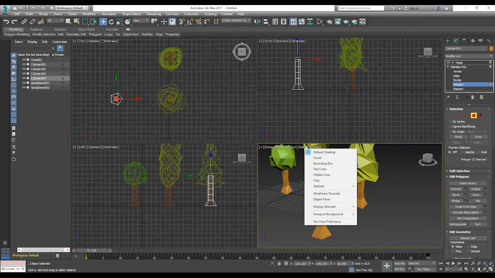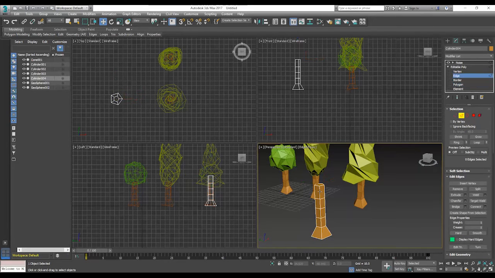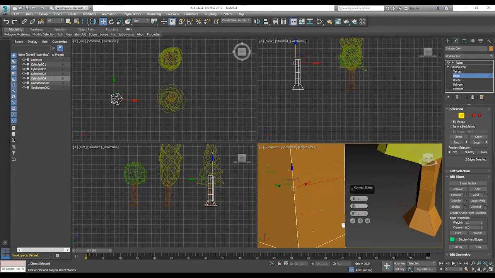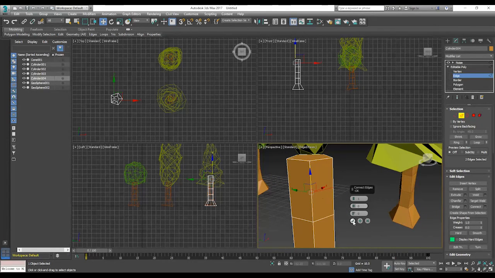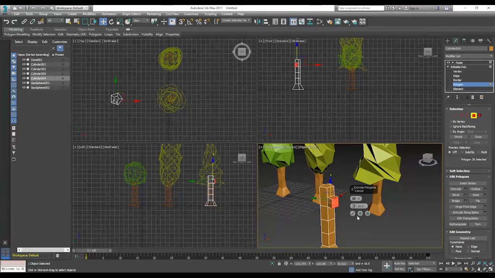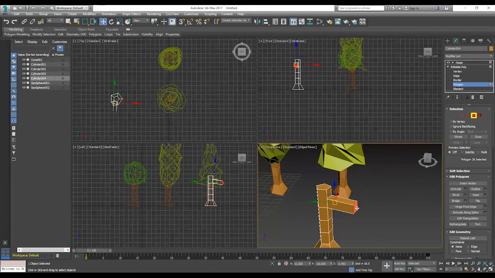So we're gonna select two of the edges and connect them together, so we have a connecting edge here. Select the two edges you want and hit connect. As you can see, they are connected with an additional edge. Go ahead and hit apply. Select that bottom one. We extrude that a bit. Move it outwards. Get it a bit up, like a branch.